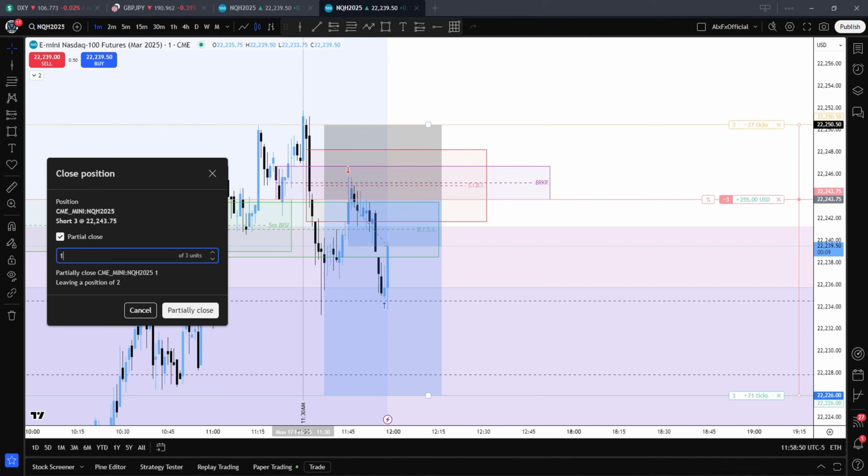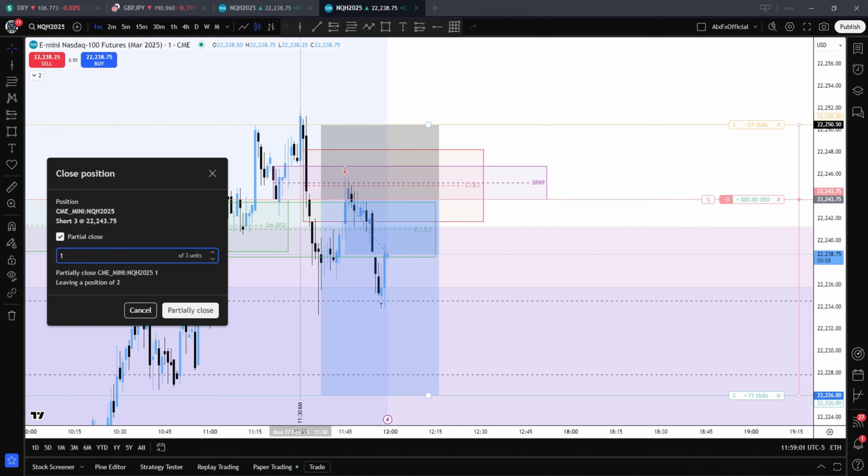Right now we're retracing back into that BISI, which is a buy side imbalance, sell side inefficiency. I would like the market to stay in the lower half, which is what we see here, which is a very good sign, by the way. It means that we are respecting the PDAs and that we're in a sell program now.